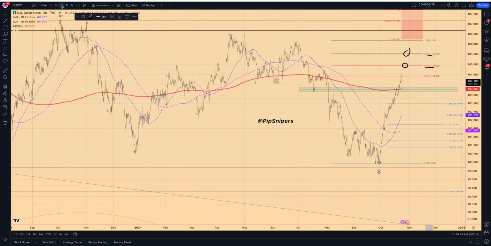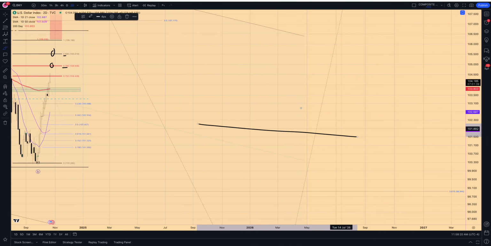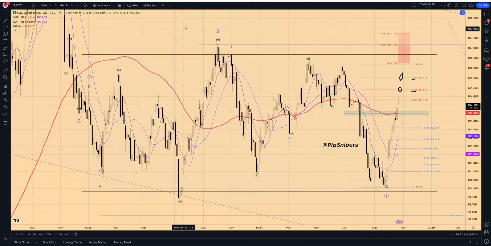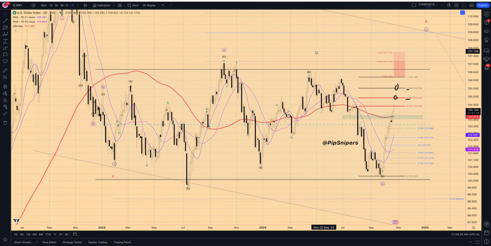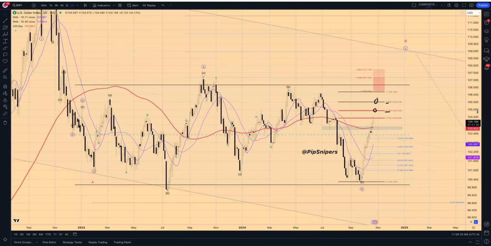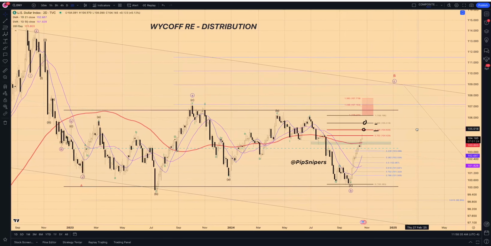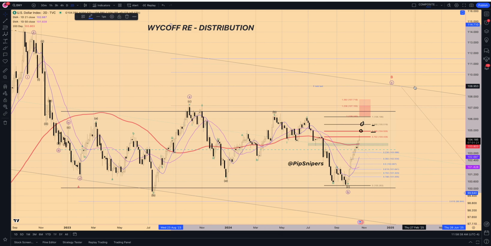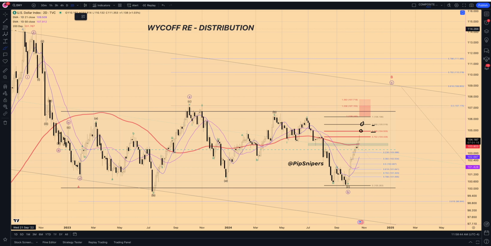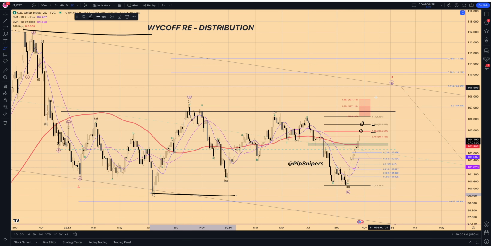Okay, as you guys can see, this is all of the waves mapped out on the US dollar. I have the full roadmap and updates in the Discord, so definitely join if you haven't done so. This looks like Wyckoff redistribution. And it's likely this B wave over here will take us towards the 61.8% fib measured from this high in September 2022 down to these range lows. So I expect this B wave to come towards the 618 at 108.953.